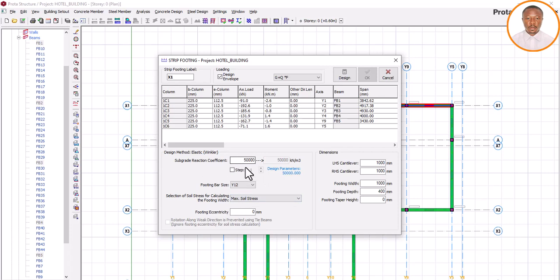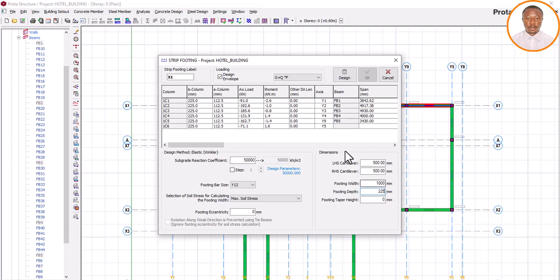So therefore, all you need to do is to come here again and also change it to 500, and this one also 500, and the maximum is 1 meter. That's 1000 millimeter. But this one, footing weight, don't touch it. Don't ever touch it. Then the next one you have access that you can touch is your footing depth, which I'm starting with 225.